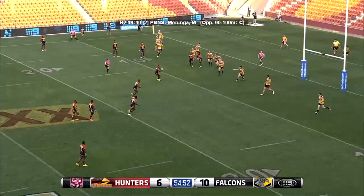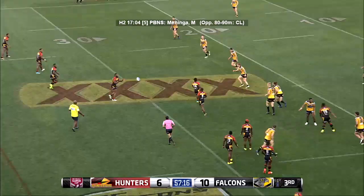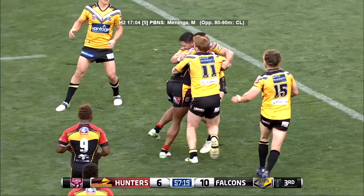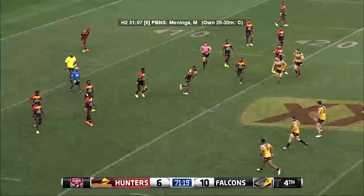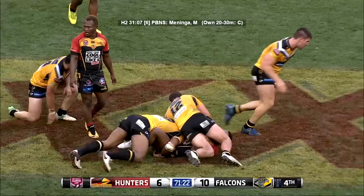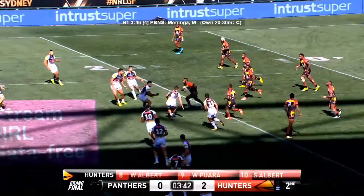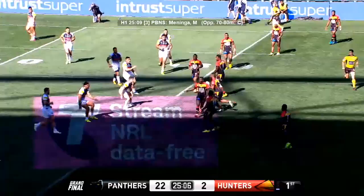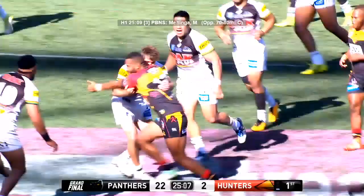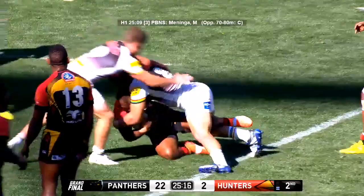As we play on here from the penalty for the Hunters, Meninga, he'll play it. I'll play the ball, get up, Pereira. Jerome Hughes is out on his left wing. Last tackle it is, and the kick will come from inside. There's 132 games of NRL experience to this Penrith lineup. Plays it to Pereira, and Nixon Put straightens off the left foot. And here's Moses Meninga. He's well named, particularly to do well on grand final day.